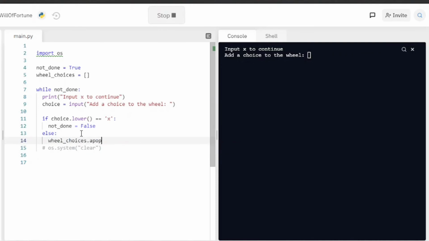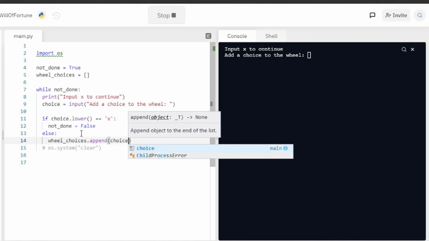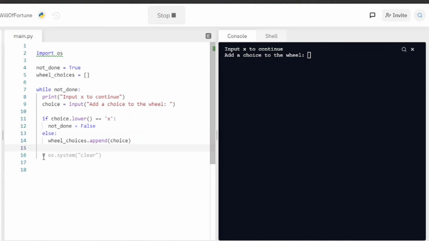To add to a list, we just need to say append, and then what do we want to put in the list? Choice. I think I'll use the os system clear here, it will be useful in the else statement. Stop it first. Okay, so hello world. I think it's working fine, but we need to display it first.